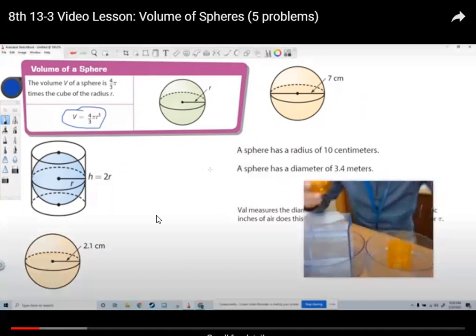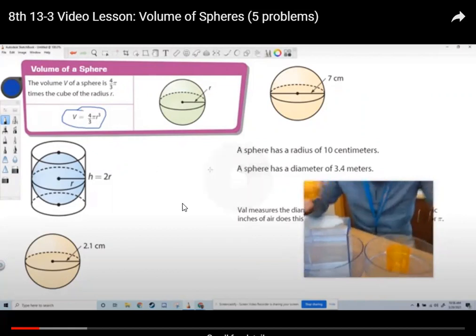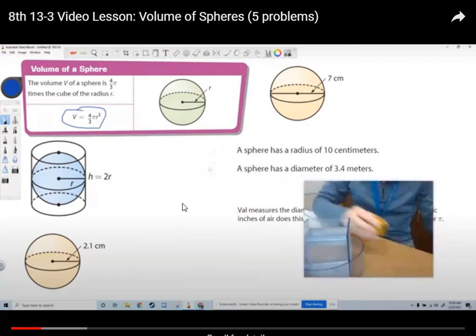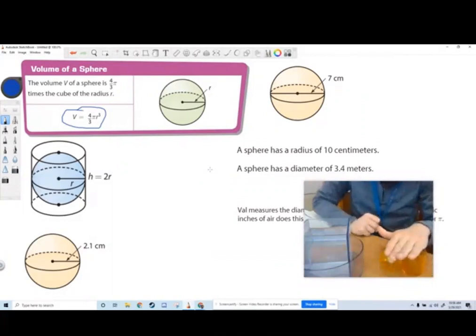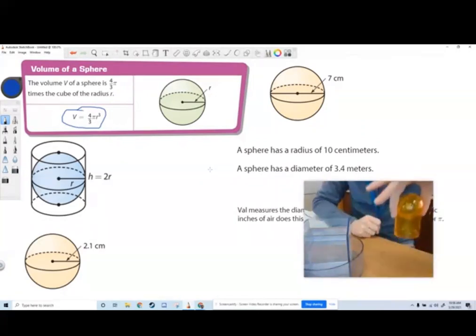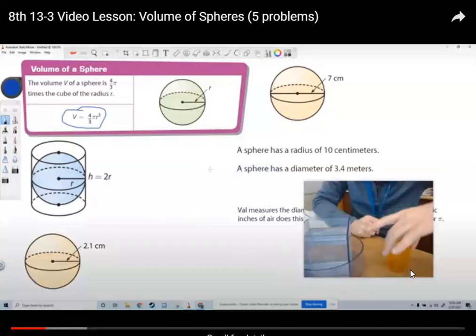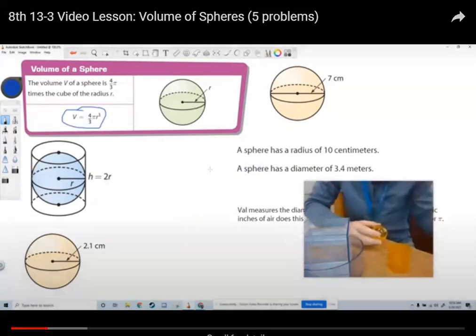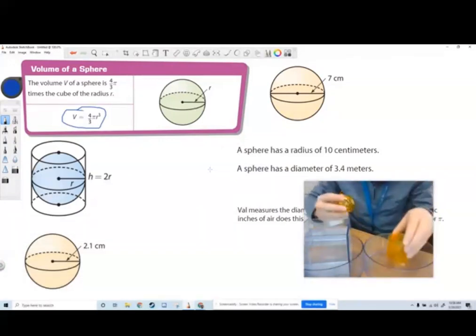So please, concentrate on this experiment, okay? We will recognize why the formula to calculate the volume of a sphere is equal to 4/3 πr^3. The condition for this experiment is that we have a sphere which has the same height and the same radius as the cylinder. This is the cylinder. We're going to find out how these are related, just like we did with the cone in the previous one.